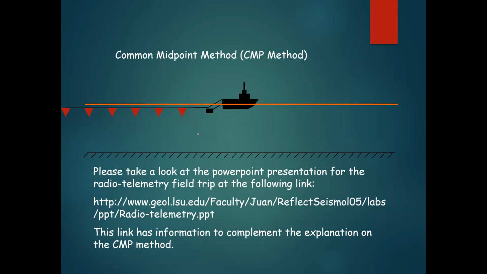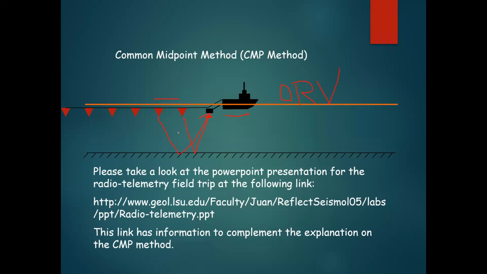So here we can see a cartoon showing a marine survey, and this is the acquisition ship. It's also called ORV, meaning Ocean Research Vehicle. Okay. And this is the air gun or water gun, and these are the geophones. So what will happen? The air gun will blast the energy and it will be recorded by these.